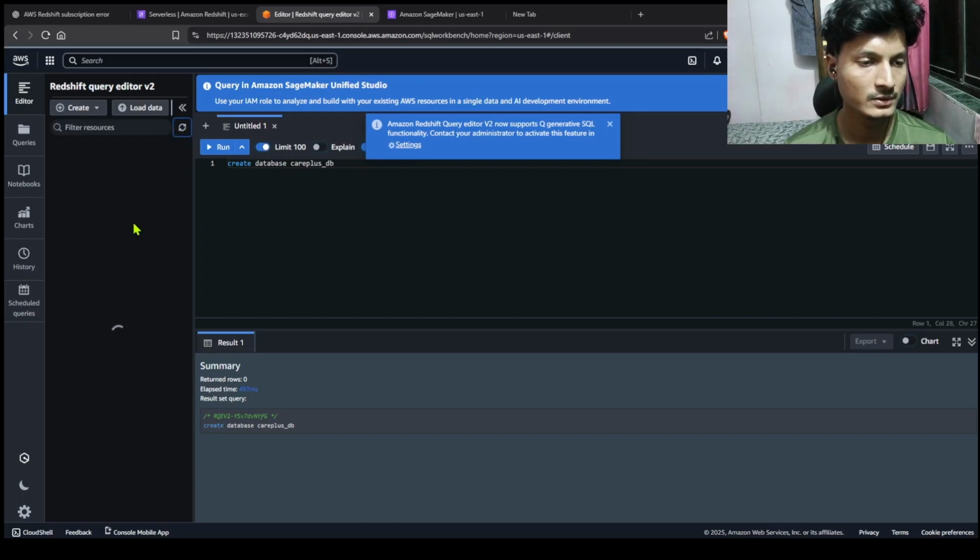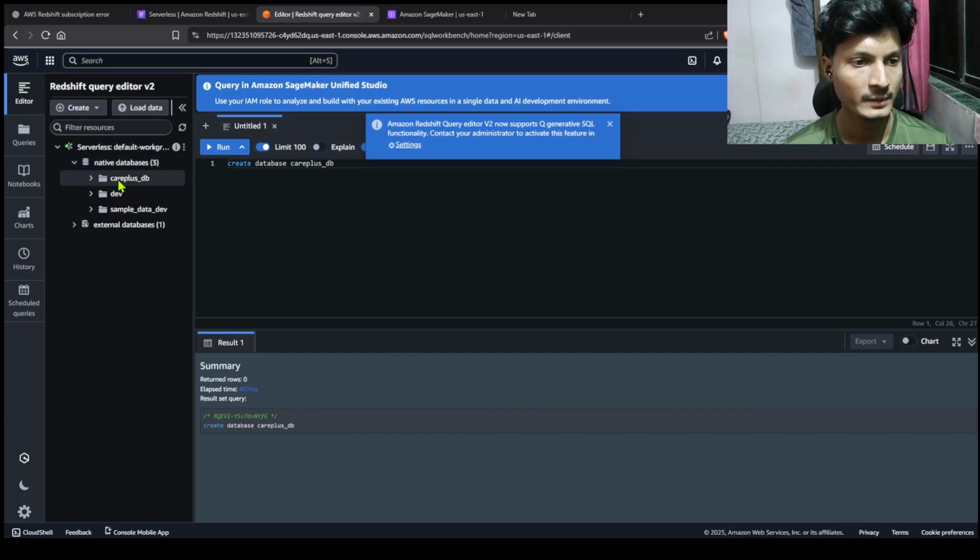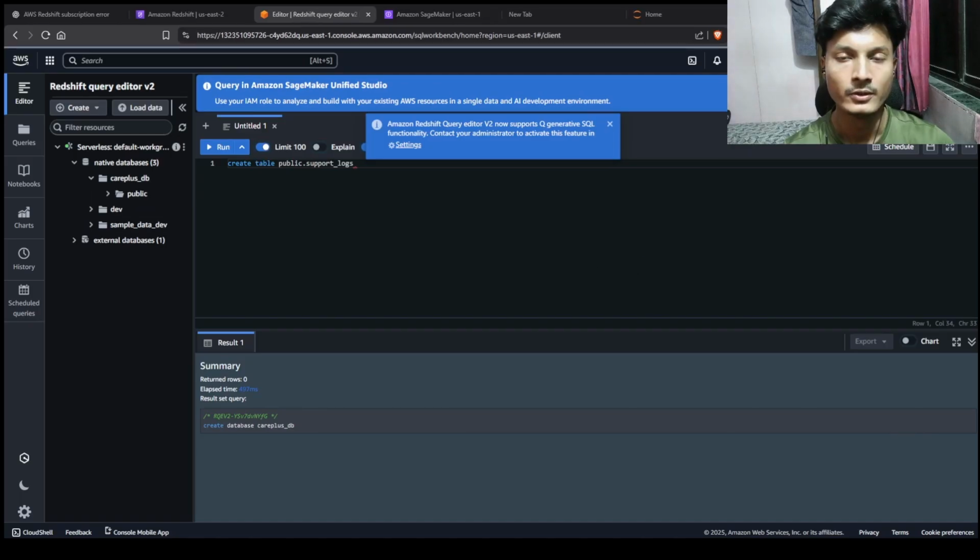So let me refresh this. So here you can see the database has been created. You will write SQL queries here like create table public support logs and all that, and many other SQL queries, and you can basically connect this to Power BI.